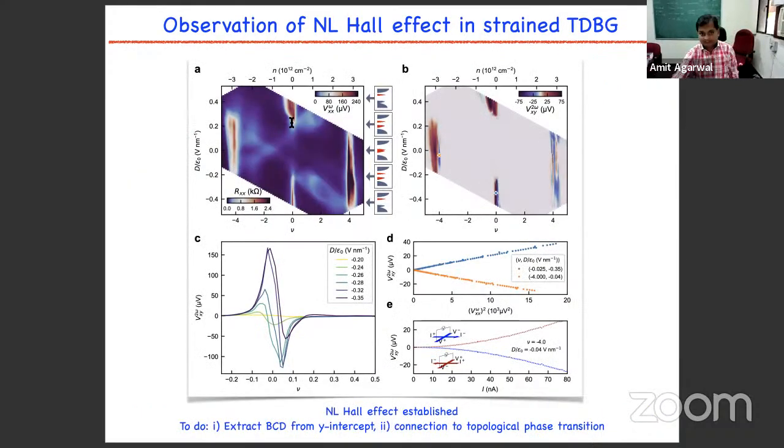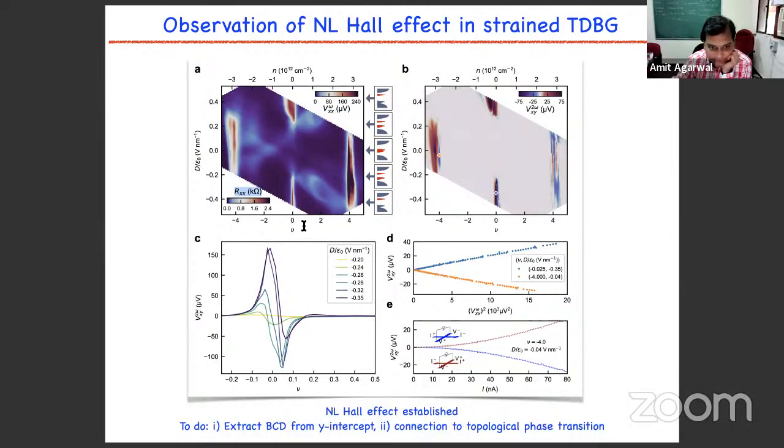Okay, so here's the observation of the nonlinear Hall effect, with more details. The first panel shows just the Drude voltage, mapping out the density and electric field regime, where it is metallic, where it is insulating, etc. So this is 0 filling, and near the 4 filling, which almost touches the moiré band. You have this structure basically. Okay, so we have this Drude voltage, which you can also map to the Drude resistance here. That's the color scale for the resistance.